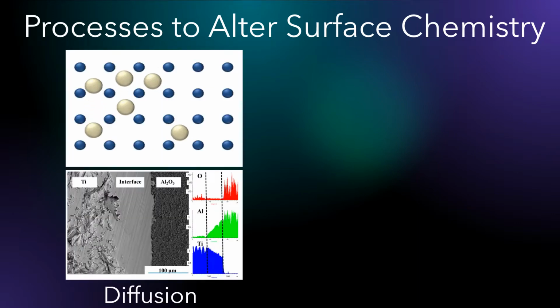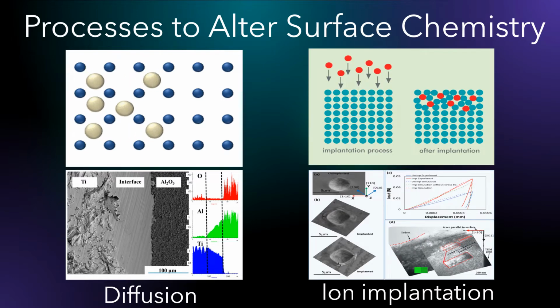Diffusion, which is the alteration of the surface layers of the materials by diffusing atoms of different materials. Usually, it is going to be an element into the surface. Usually, it's going to be done at a high temperature. And we have ion implantation, which is the embedding of the atoms of one or more foreign elements into the substance surfaces using high energy beams of ionized particles.